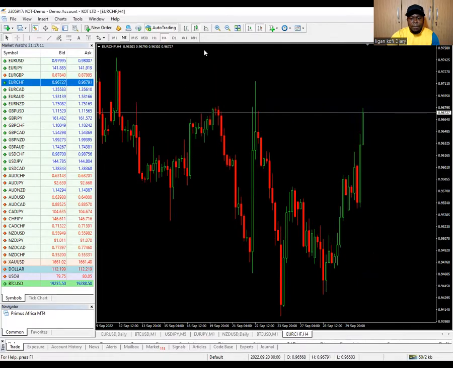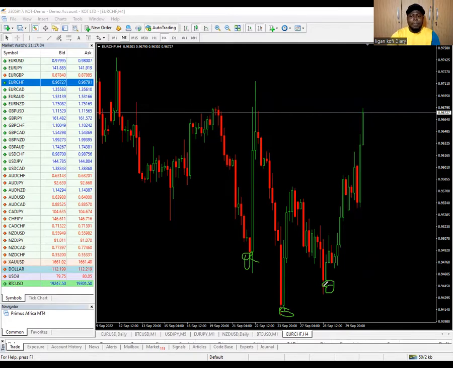Let me zoom in a bit to see. Okay, this is Euro Chef on the 4-hour, and I'm even seeing head and shoulder pattern. Look at it. 1, 2, 3. So once you go on the chart, it should be easy to spot. It wouldn't be anything difficult to see. It will be very easy to spot. Very, very easy to spot.